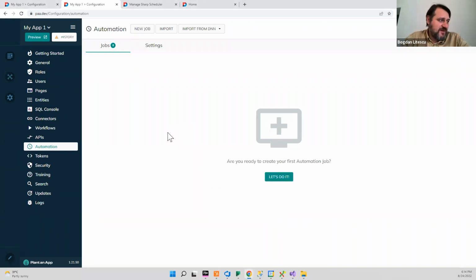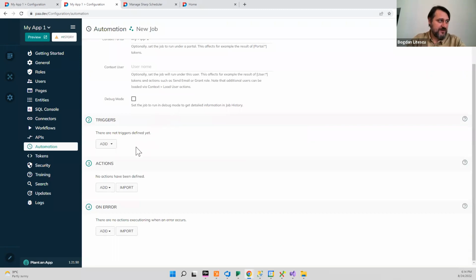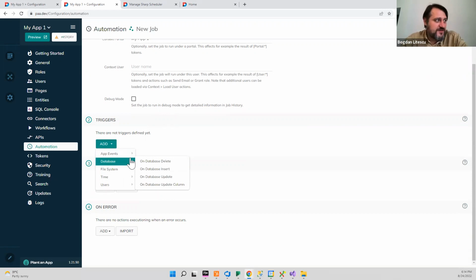Last week we discussed a lot about various types of triggers. Just as a quick reminder, in the automation job, you can trigger business logic to happen on certain events, and we covered this in greater detail last time. Then the question is, of course, how to create new types of triggers.